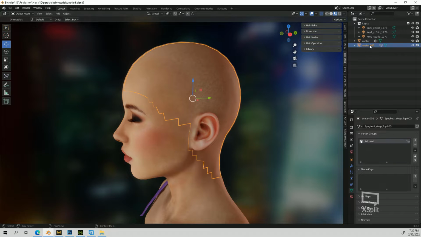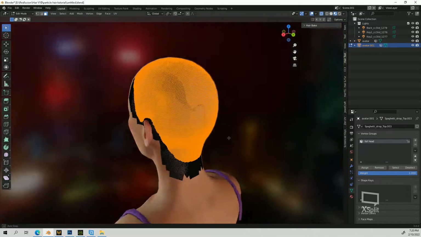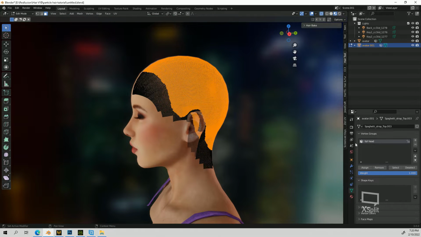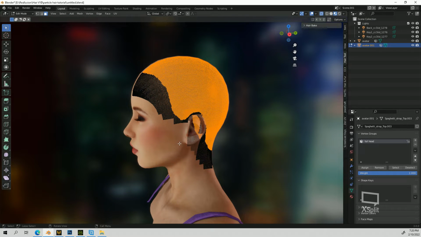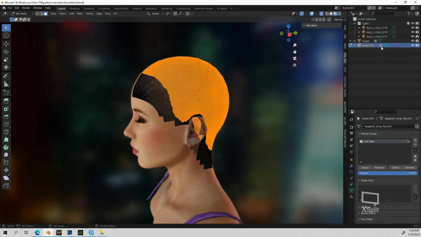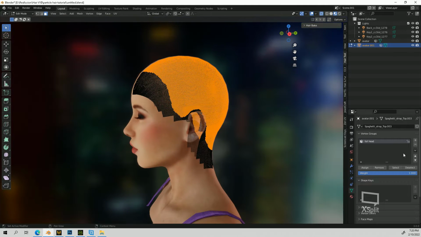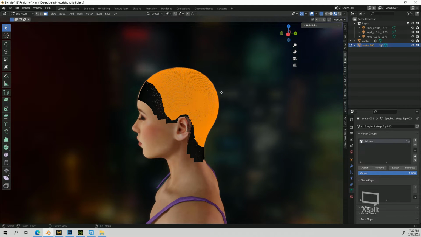What I did already is I created a scalp. So this is basically the scalp, and I made this part that's highlighted a vertex group, and I named it Full Head. I basically just copied a part of the mesh and made a selection out of it, so it's its own object here, and I subdivided it quite a bit so that I could get a good selection of what I wanted. And then, like I said, I made a vertex group because this is where we're going to generate our particles.